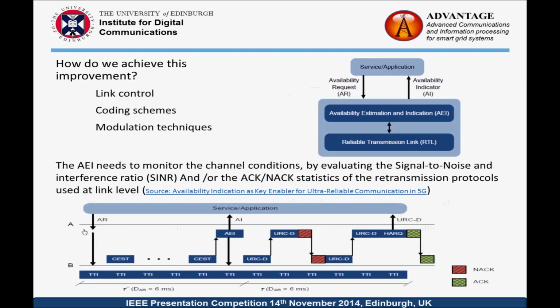For example, if we have a bad channel, we should use a different type of modulation system, or if it's better, we can use another type. Or for different lengths of data, we can use coding schemes. That's how we can code long and short lengths of data.